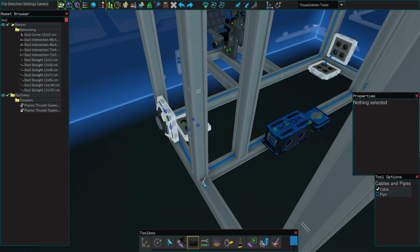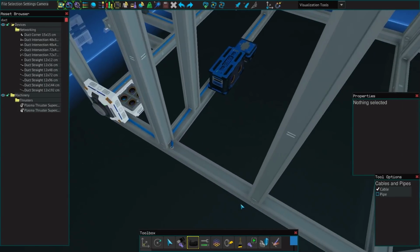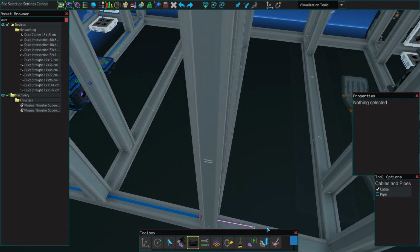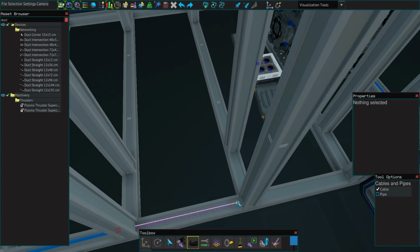Now we're gonna bring some pipe back this way, or some cable. I don't know why I keep calling it pipe. I guess it's a joke about laying pipe, huh?